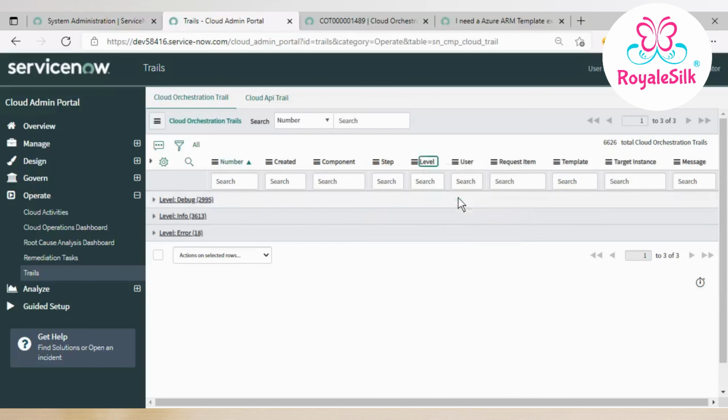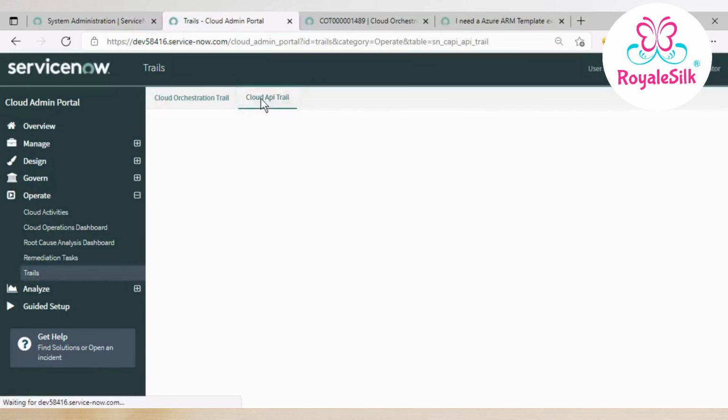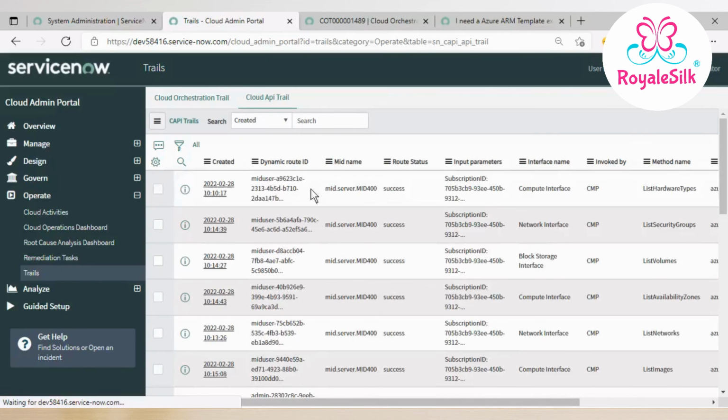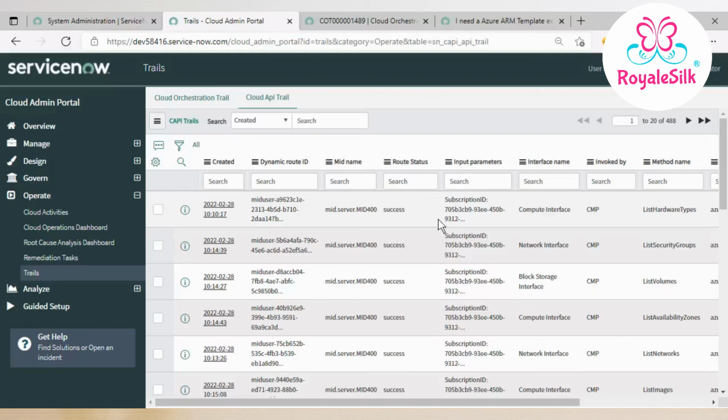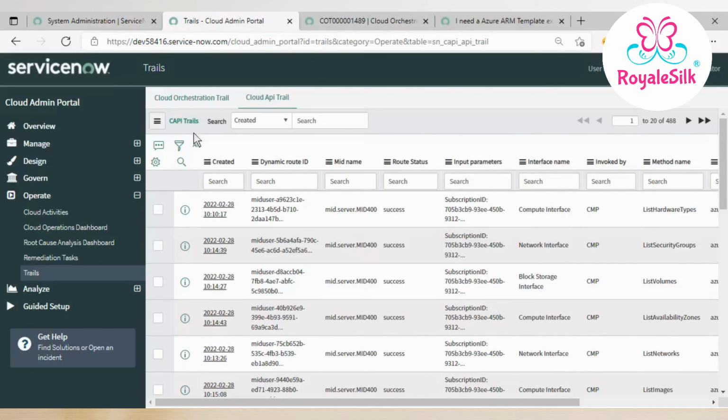In the cloud API trail, we will be able to understand if a particular communication happened, which MID server is responsible for that. So you usually get some error with respect to the cloud operation being assigned to the incorrect MID server.